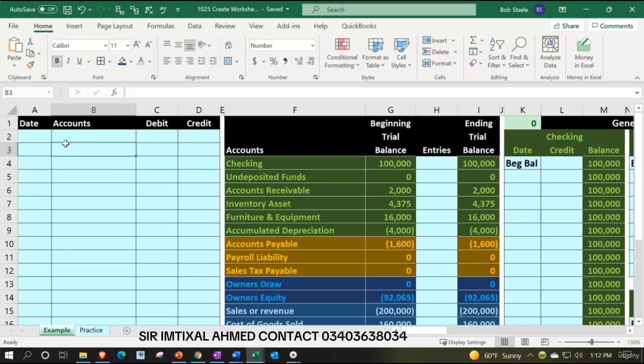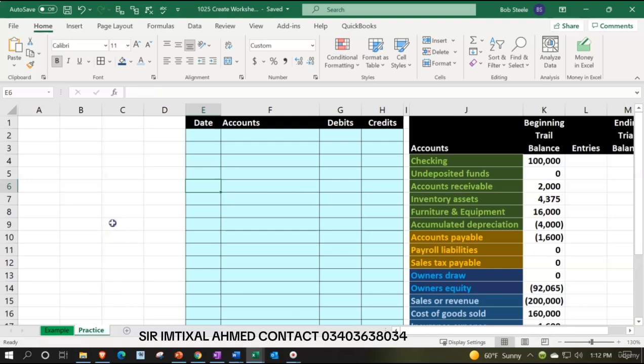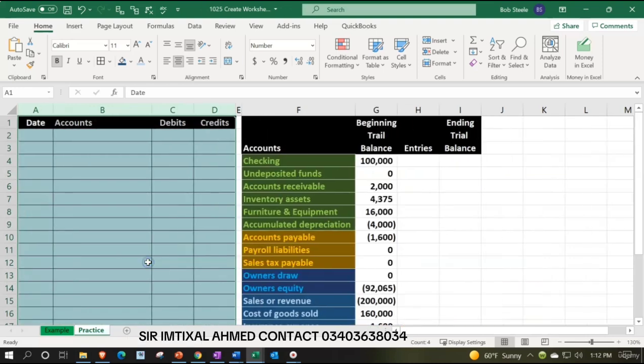Last time we put this information together on the left, and then we started to create the trial balance. We are in essence going to finish up the trial balance at this point. Going to go back to the tab on the right, the practice tab. Now note I started creating this over here in column E, and I'd like to pull it over to column A. So I'm going to delete some of the columns now. Putting my cursor on column A, dragging on over to column D, let go, right click on the selected area and delete.